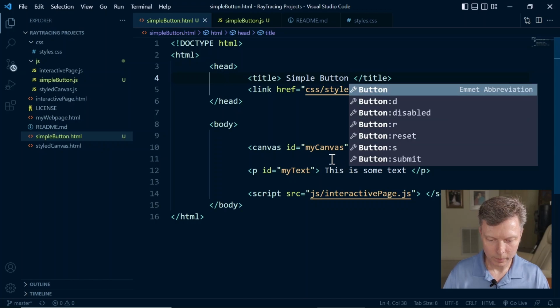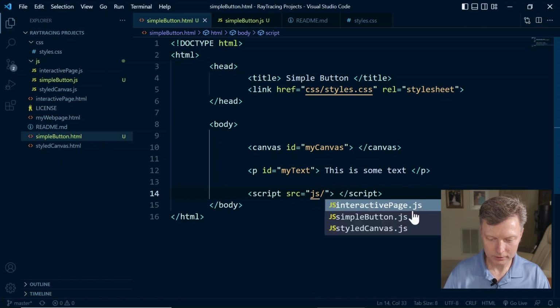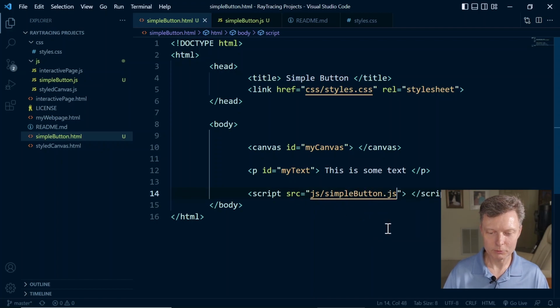Okay. And likewise, it needs to find the matching JS file, which is called simplebutton.js. So again, we're going to see one of my favorite features of VS Code. It's going to fill in the file name for us. So erase all the text to the left of this quotation mark until you get to JS, and then type /. And don't you just love it? It shows you all the files. So let's click on Simple Button, and it fills it in, and we're good to go.